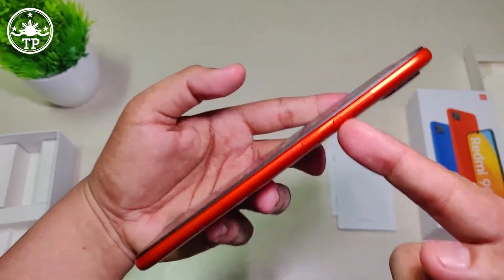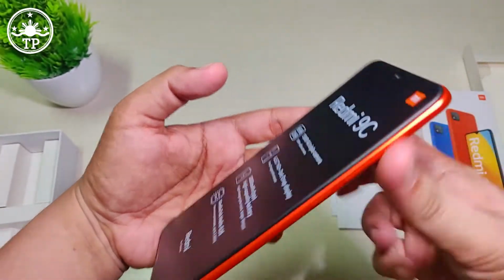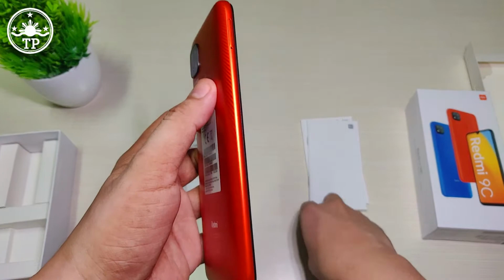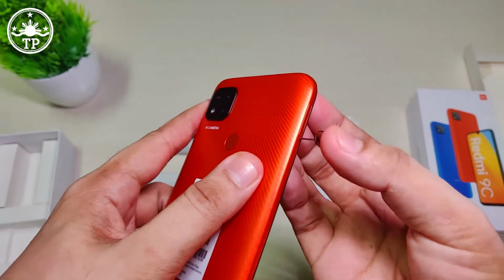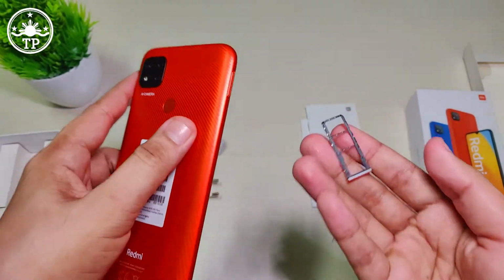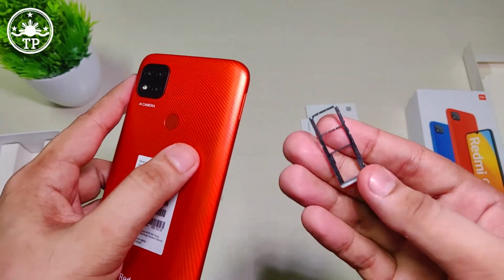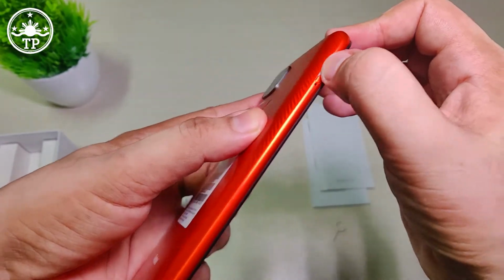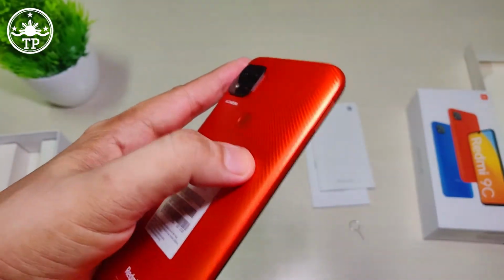So this is the right side, and here we have the volume rocker and also the power button right here. And on the left side, you only have this tray, which you can eject using the provided pin. So let me just show that to you. And like what's shown in the user manual, you have 2 nano SIM card slots and 1 micro SD card slot. So that's dedicated, which means you won't have to sacrifice dual SIM capability just to get more space for your large files. Okay, so there you go.